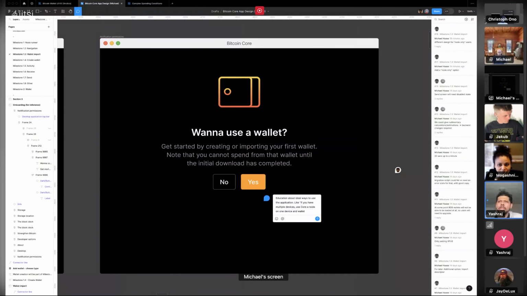When Jakub was describing the privacy risk of using Bitcoin Core as a node and as a wallet, I know that most people who run a node run Bitcoin Core. But for a wallet, they have a lot of options.